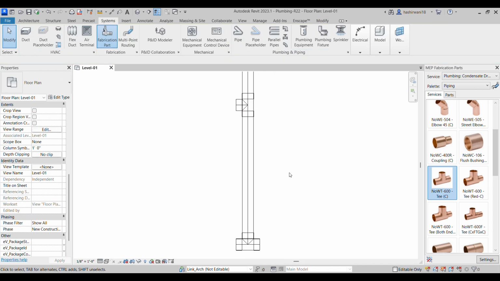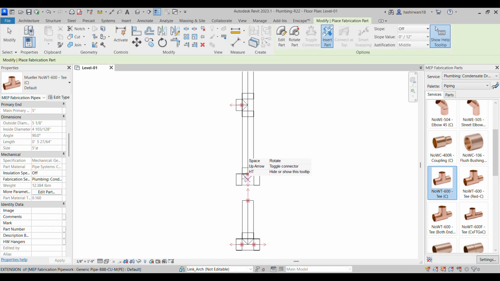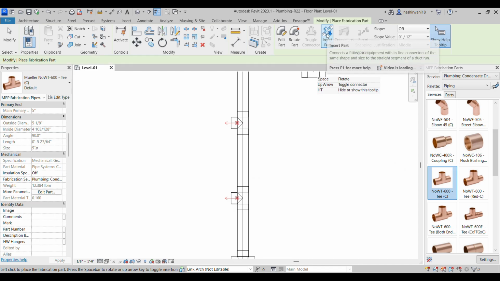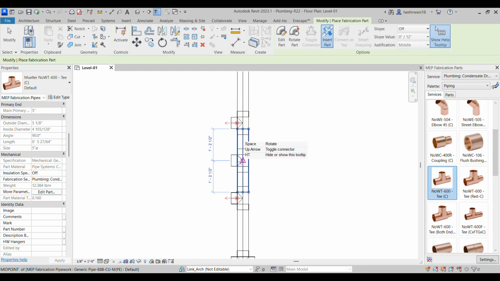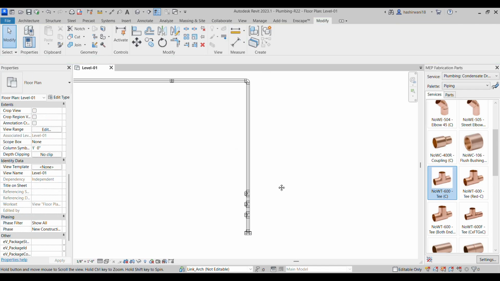Simply what I have to do is SL it. SL means slice it, and then I have to move it around, and then I have to toggle this, and then I have to turn off this insert part, and then I have to place it here, and then I have to align it, and then move it to close, and this takes a lot of time. So we can simply go here and click on this insert part, and then directly insert this particular part wherever we want, right?